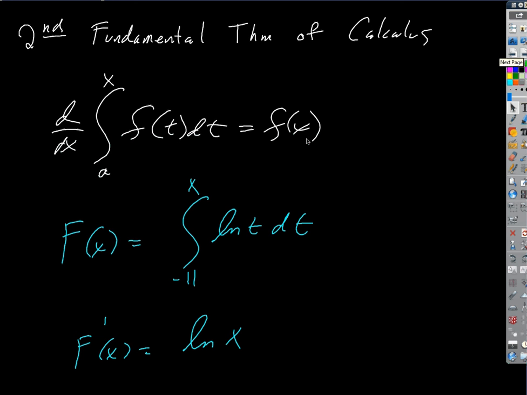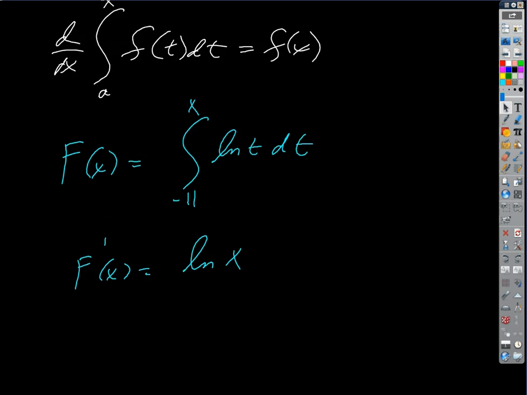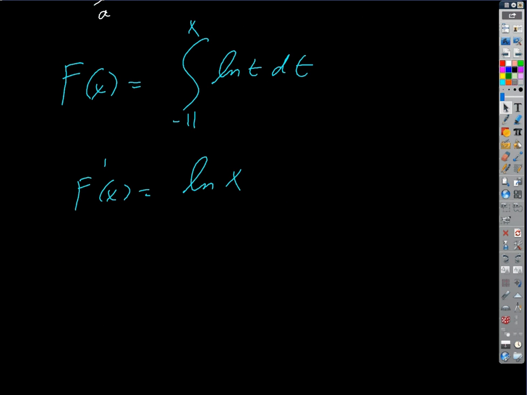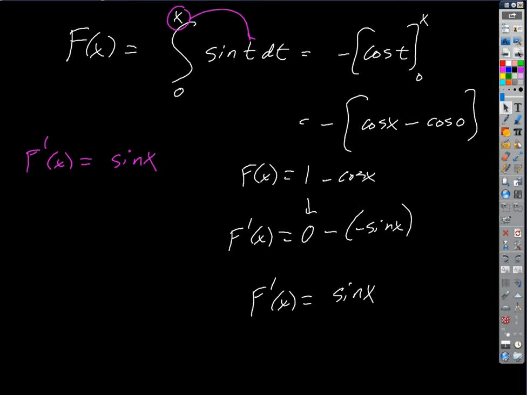And we looked at an example using a function we don't even know how to deal with. We don't even know the calculus of this function, but it doesn't matter, right? If we define the area function as the area under the function natural log t from -11 to x, then the rate at which that's changing is just natural log x, right? Okay, and there we proved that it works, right?